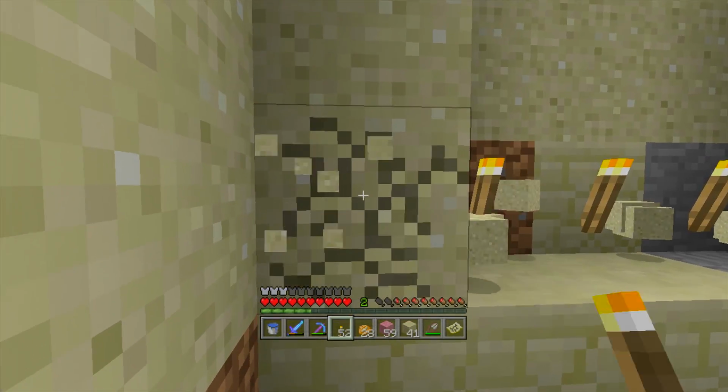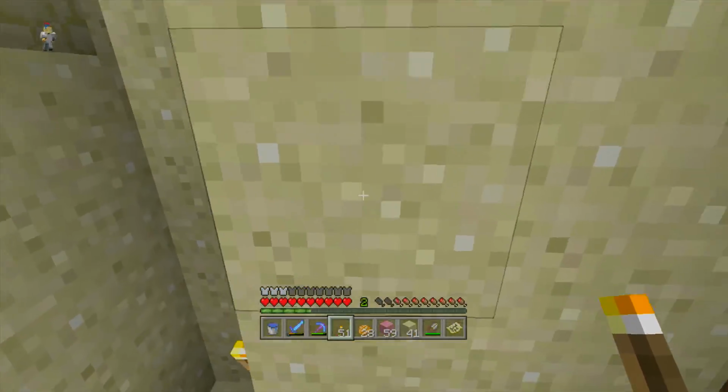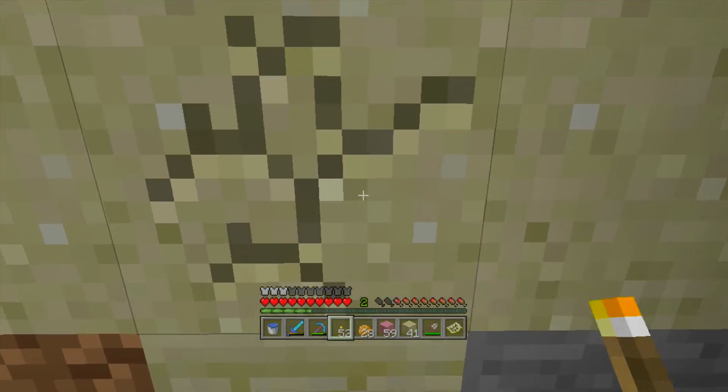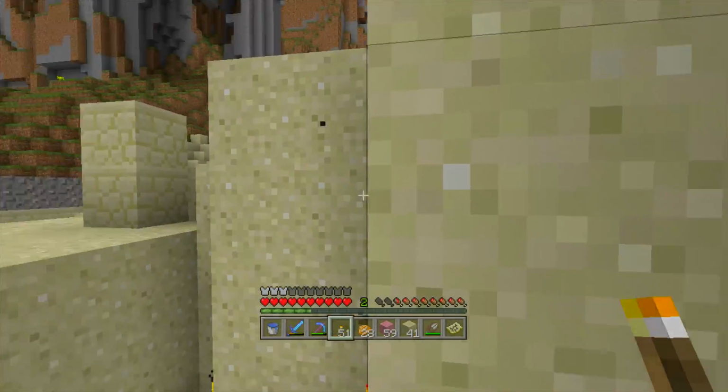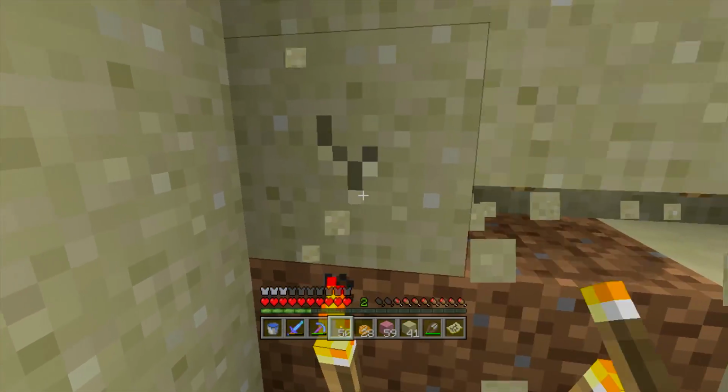Oh, sorry, sand or gravel. Anything that falls, because if it falls onto a block, it will just break, and you get all the blocks in one. So it's actually faster than using a diamond shovel, because you don't have to shovel 4 blocks, or 3 blocks, or however many it is. You just shovel 1, and they all break with it. So we made some pretty solid progress right there.